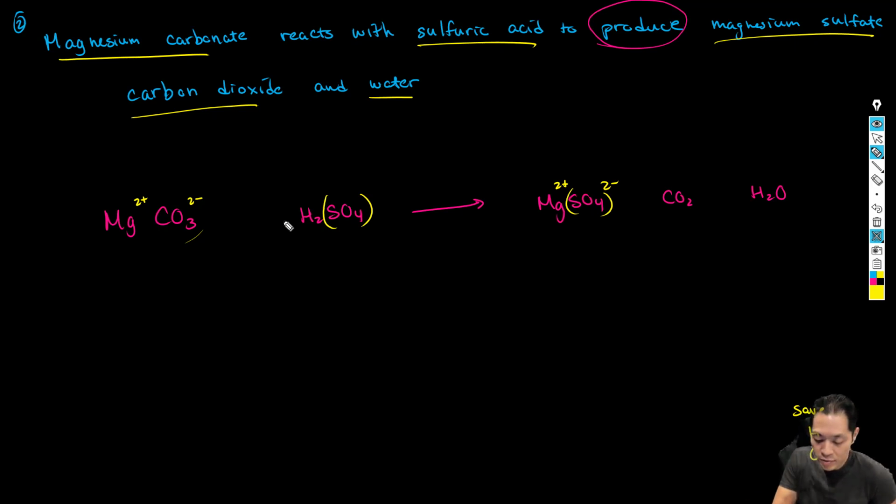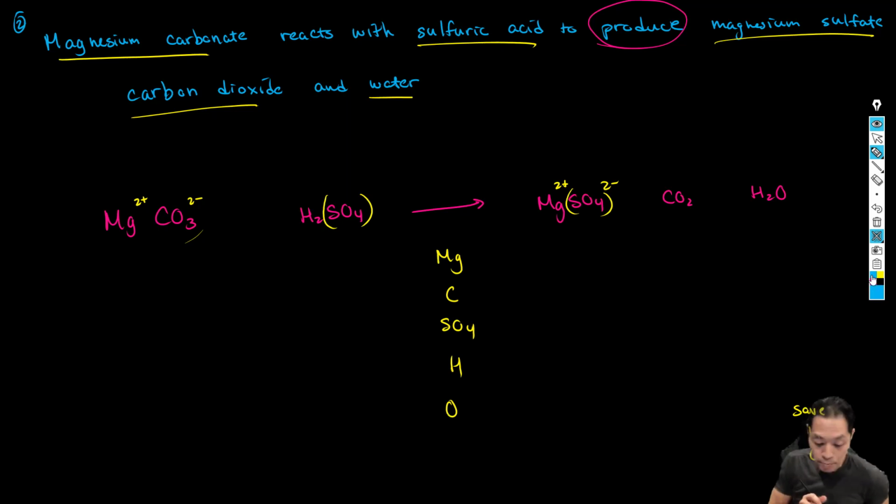So I'm just going to go left to right. Here, first one is magnesium. Then I don't see carbonate on the right side, so I'm going to do carbon. Then I'm going to do SO4 because I do see it on both sides, so hopefully I could just cancel it out. Finally H, and then O. So that's my order of attack, and I'll see if they're balanced or not.